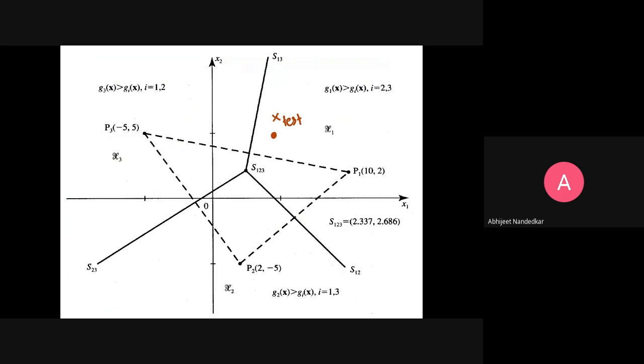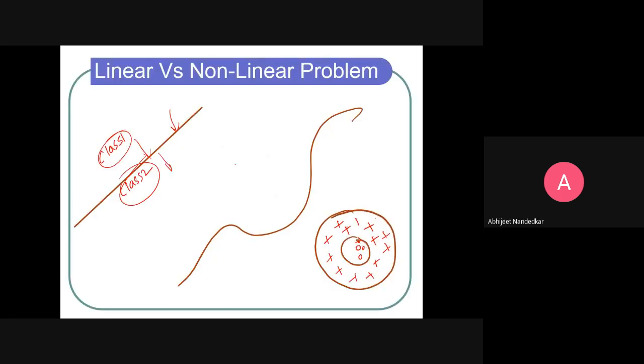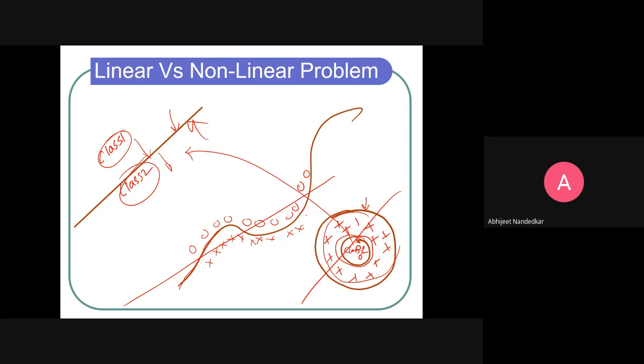Now if I have a class which requires such a kind of boundary, so this is class 1 sample, these are all class 1 samples, and these are all suppose class 2 samples. So I cannot draw a straight line to do this job like here. Or for example this group where this is say class 1 and class 2 is submerged in class 1. So this is class 2 which is inside class 1. So I cannot draw a line like this and solve this problem, which I could solve with the help of a perceptron or with the help of a minimum distance principle.